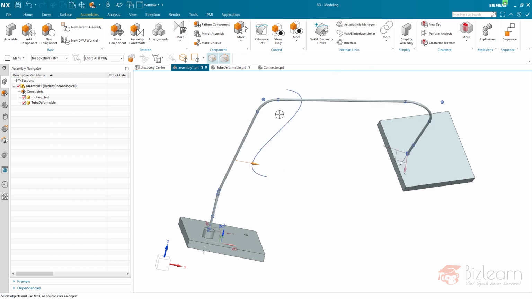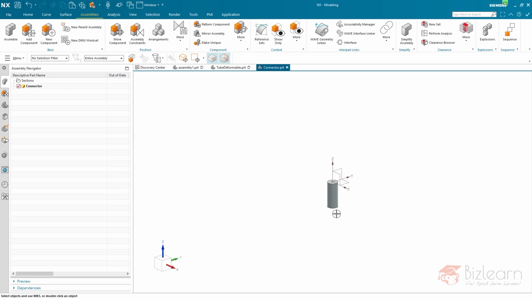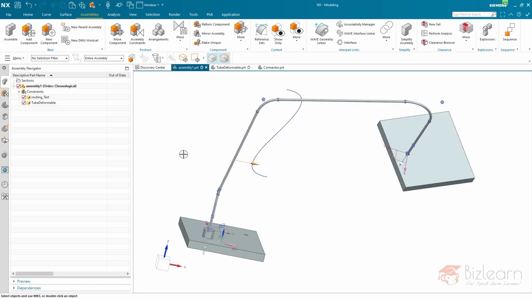I'm going to confirm this, and here it is, my deformed object, which is not a typical stack object. And when you have a closer look at this, you can see there are datum coordinate systems at the start and the end of the tube, which usually cannot be created by using the deformable part without knowing this trick I'm going to show you today. And the reason I've added these elements is I've also created some adjacent geometry like these connectors or flanges, however, which I can now easily add to start and end by also using add component.